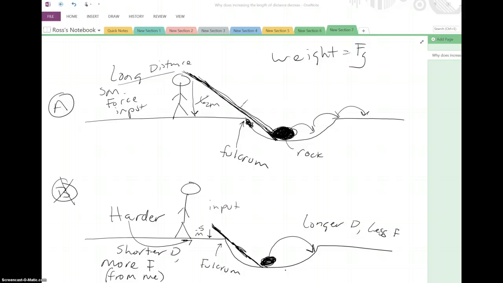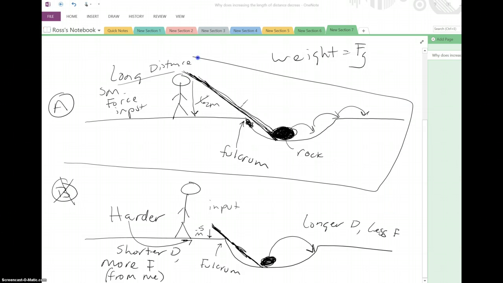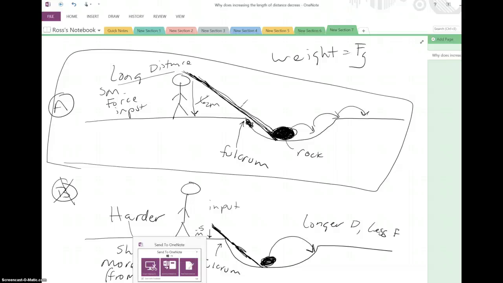So we always, always, always want option A, which is where we apply the force over a long distance. Because if you're applying the force over a long distance, that means that you are not putting in much force. It's a small amount of force, and therefore you won't feel as though you have worked as hard. It will be a lot easier. So I hope this helps you understand why making the distance a little bit greater on the input side makes everything all the more easy when you're doing work.